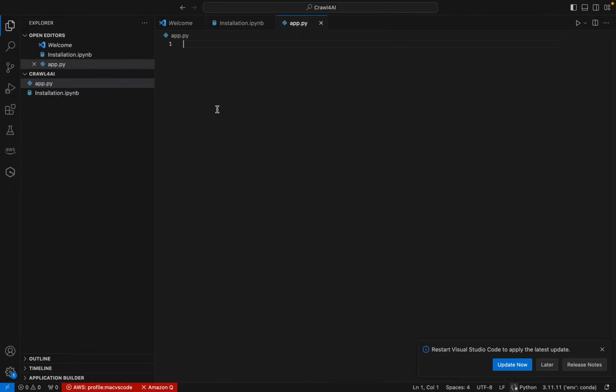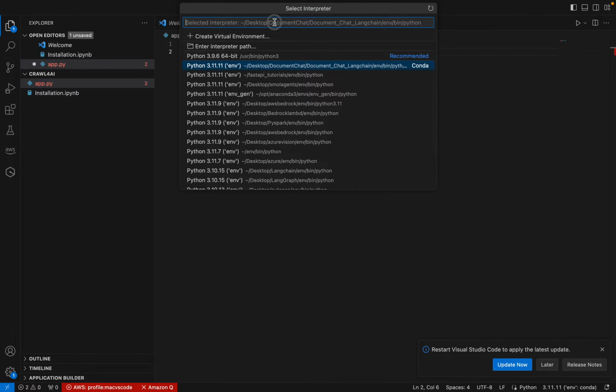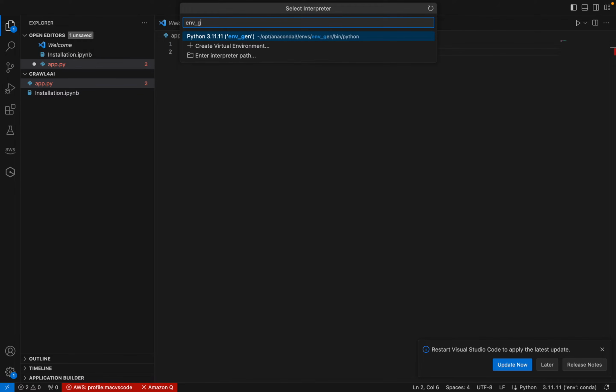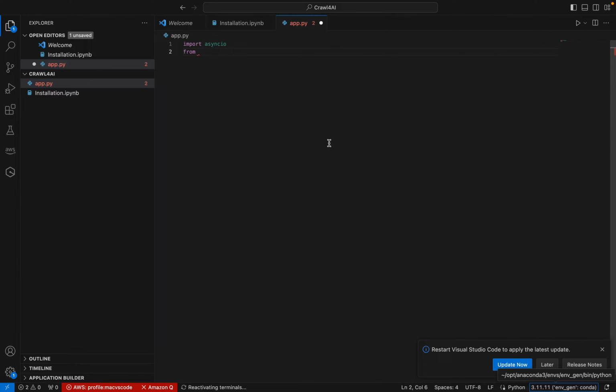Now I have created an app.py file. I will show you how easily we can scrape a website with a minimum of lines of code. For that, let me import asyncio. Before that, let me change my environment. It should be env_gen. This should be my environment. Now we can use Crawl4AI and import star, which means we can import all the packages.